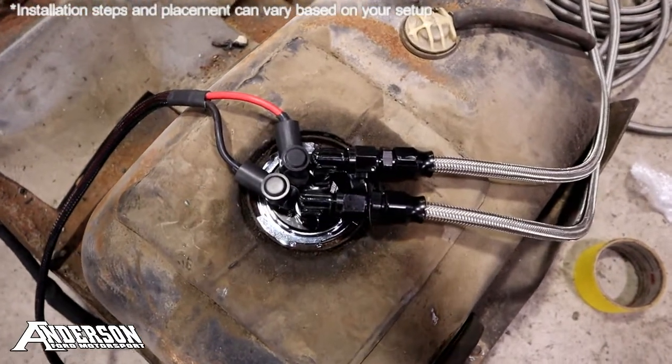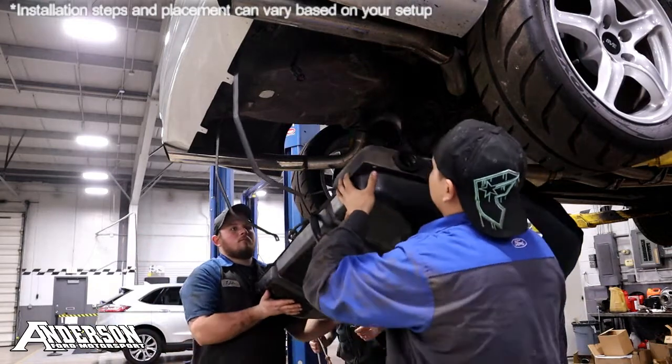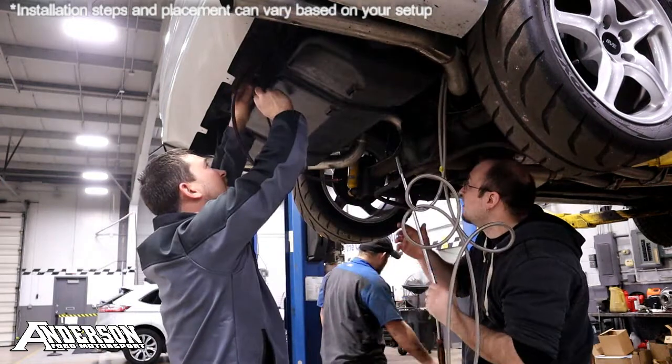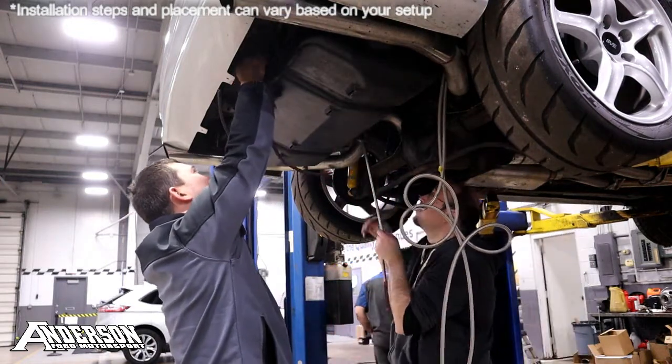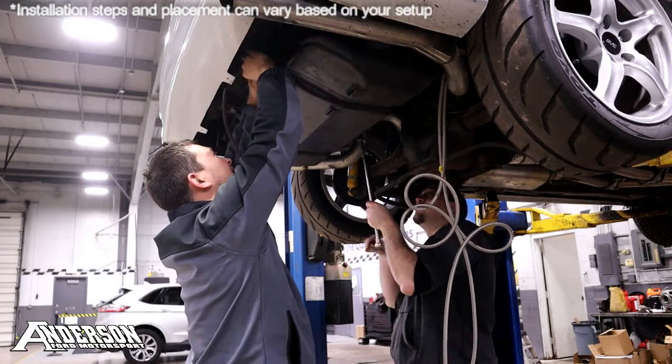So just make sure you pick up a set of whatever you decide to go with before you start tackling the job. Also, picking up a bottle of dielectric grease or a super lubricant to lube up all the new O-rings that come on the new AN fittings. Also, a set of AN wrenches is not a bad idea, especially if you are worried about scratching up any of the new finishes on these AN fittings as well.